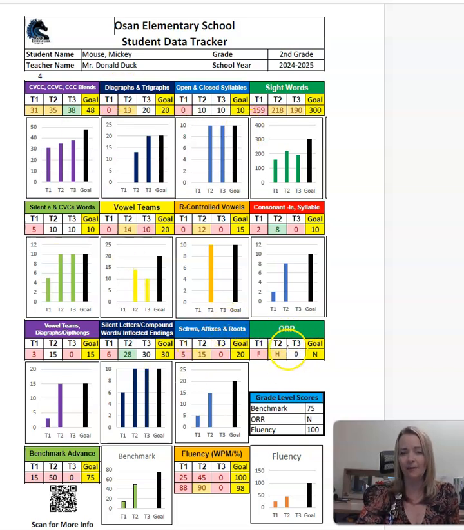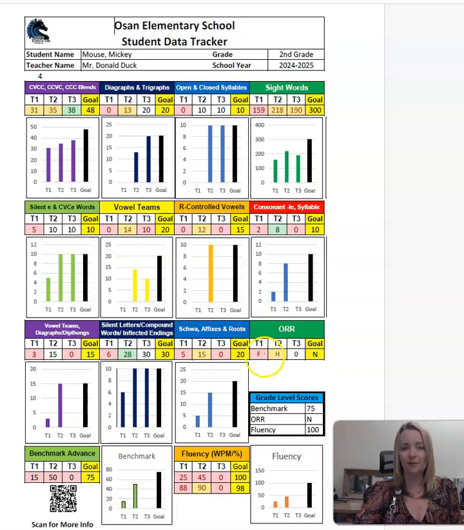And then this assessment right here, the ORR, is one where we read with your child and we're checking their ability to read, which we call fluency. So we're tracking whether they're reading the words correctly, and the speed of how fast they're reading. And then we're also asking them questions about what they're reading. Both of those scores coming together give us a letter of the alphabet, and the letter gauges what range they're reading in. So for second grade, we would like them to be at an N independently by the end of the year.